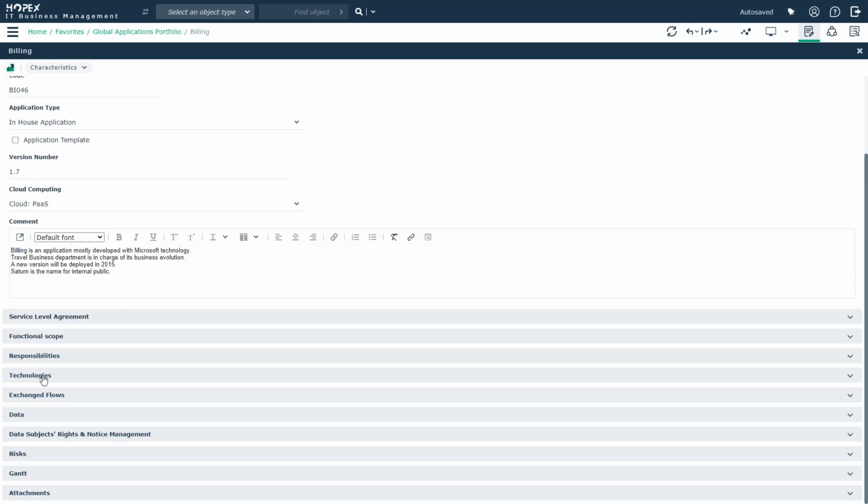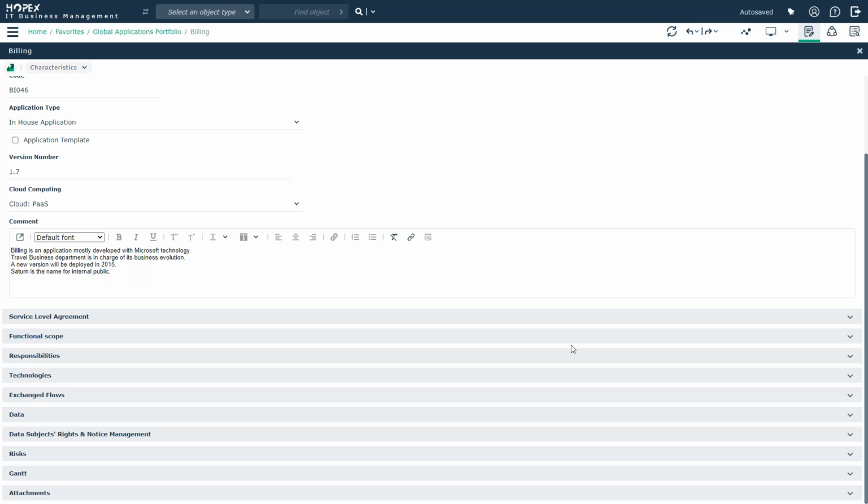As I mentioned, you can connect to technologies. You can make changes to sent and received data flows. You can also get into the risk of an application. So what is the impact and likelihood of something happening? And then the Gantt is going to show you the application lifecycle, so you can manage the application as it progresses from preparation into production and then to the end of its life.